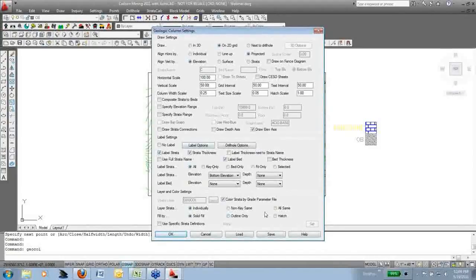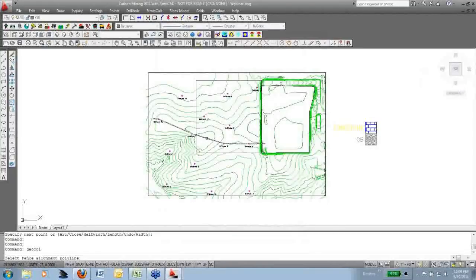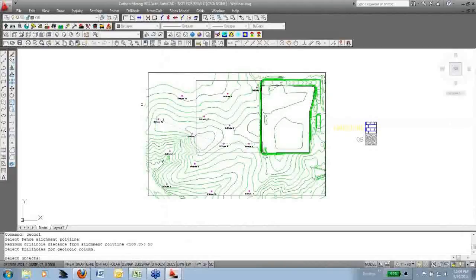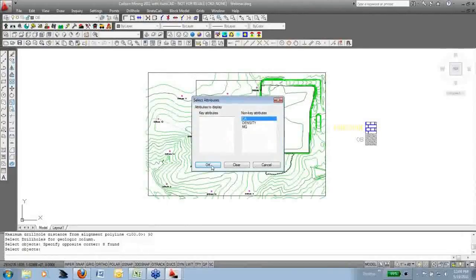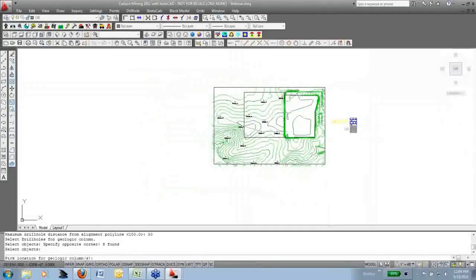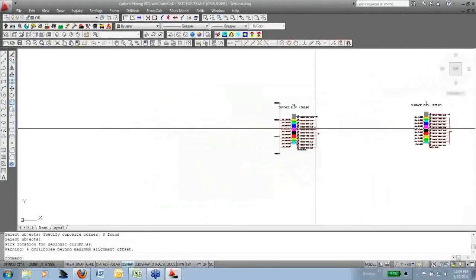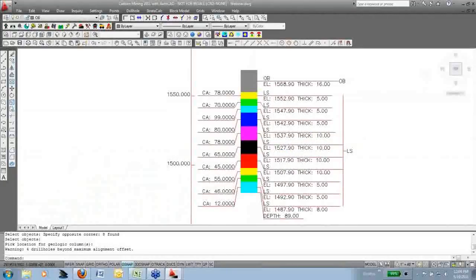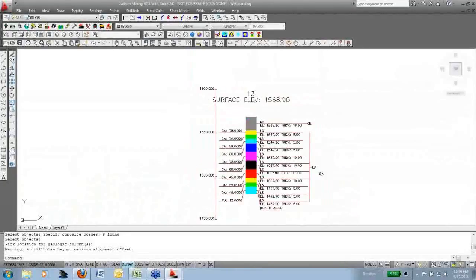And we'll just do some labels. We'll just do a solid fill and OK. Pick the polyline. Any drill hole within, say, 50 away from that polyline, and window the holes. We'll go ahead and label the calcium, and we'll line up those drill holes up above over here. So you can see the different sample intervals of the limestone going down. Just color-coded them randomly in this case. I didn't set that up.